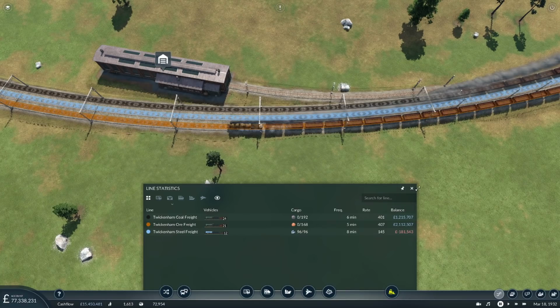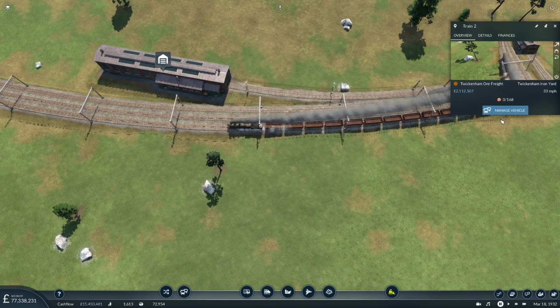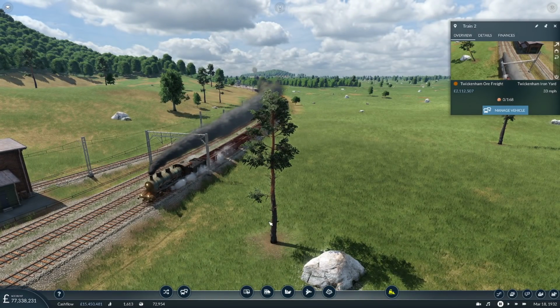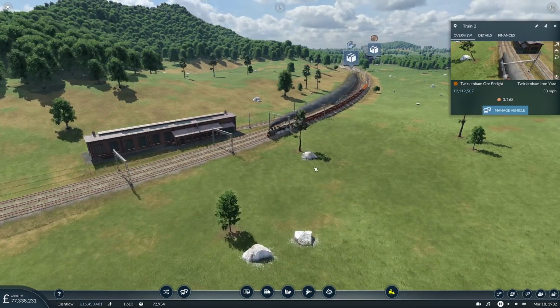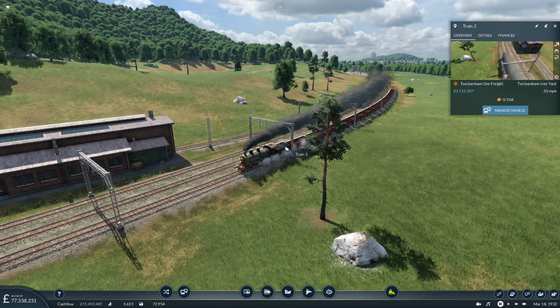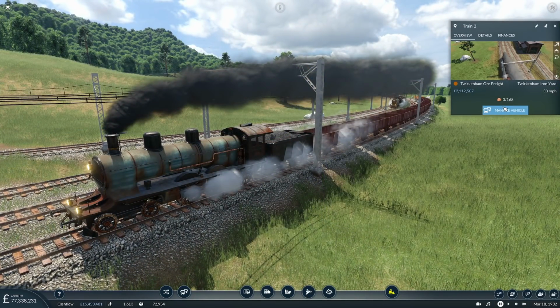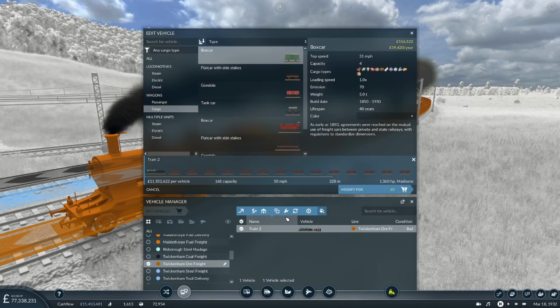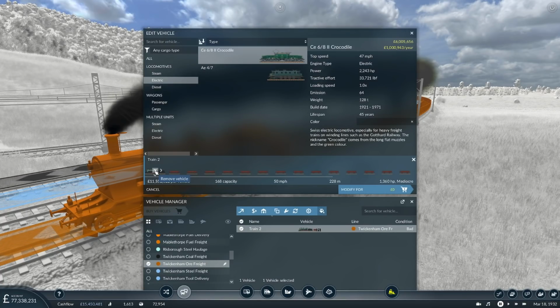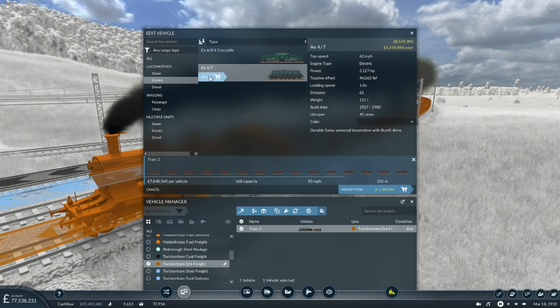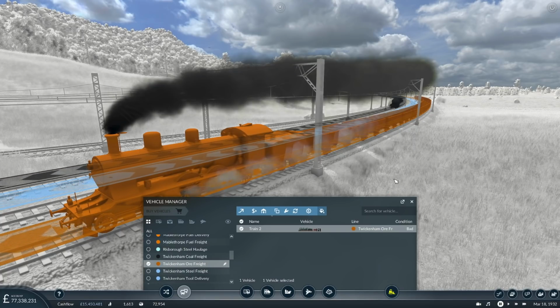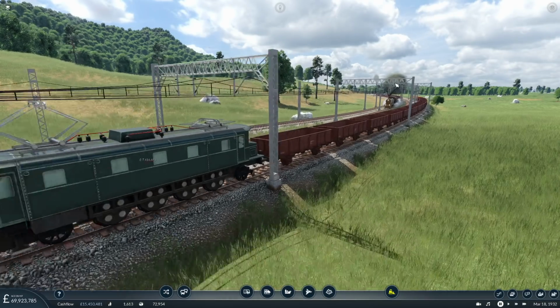407, 401, so we are currently meeting demand. But what will just changing the loco do, because I've just realised we've not even double-headed these, have we? No, because this is going to be a real boost. This should increase the line rate no end, just changing these. Should we colour them? They're kind of a darker orange. Well, I'll tell you what, we should have one that's just the default colour. So we'll have this one as the default colour. And add you on. And there we go. You should boost a little bit.